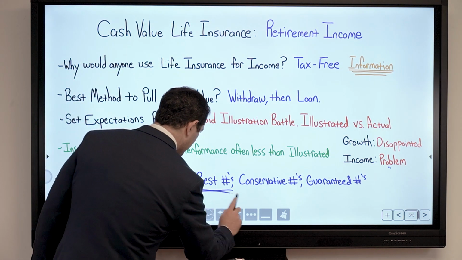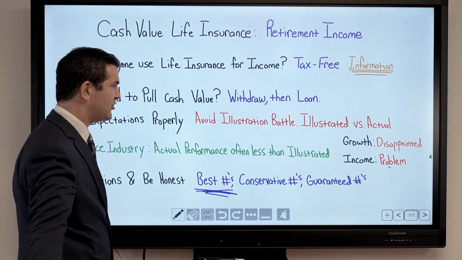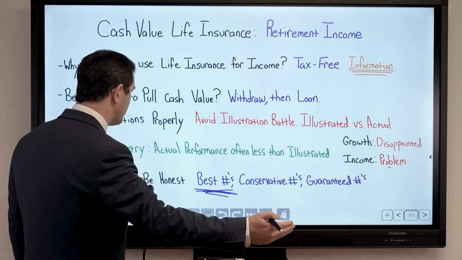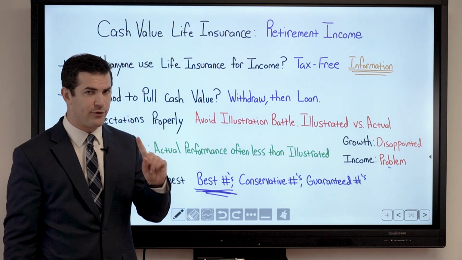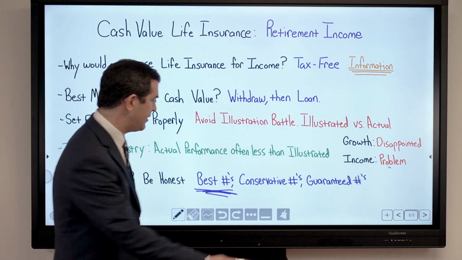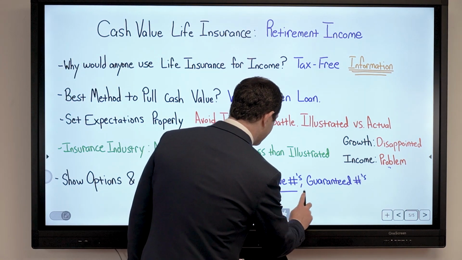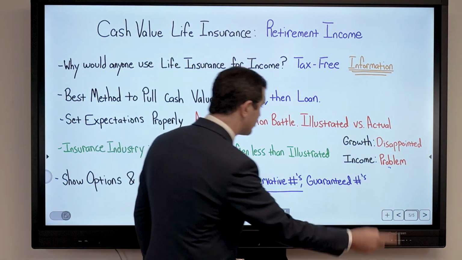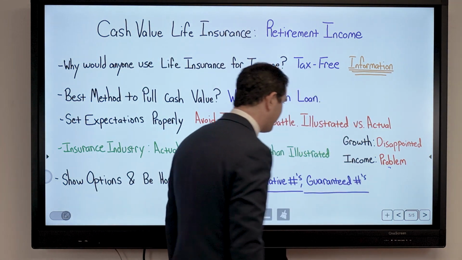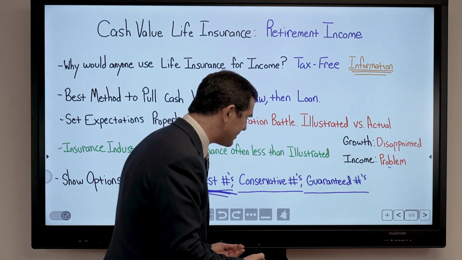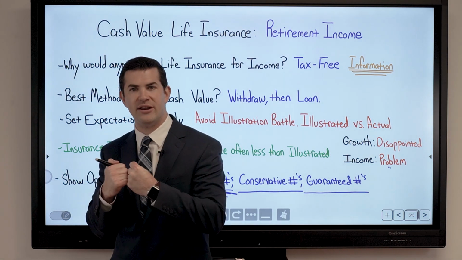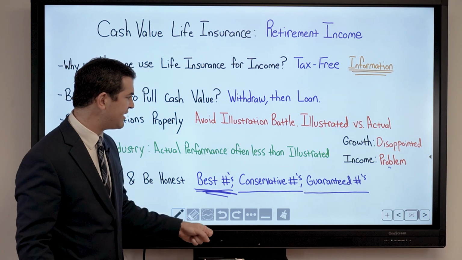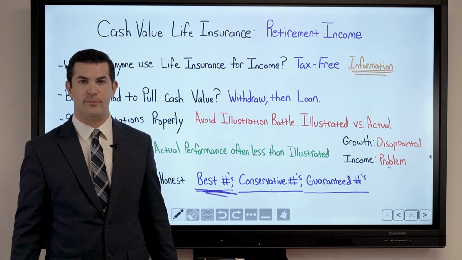So, show the best numbers? Yeah, you can definitely show the best numbers. In a best case scenario, or based on the company's current rates, here's what you can expect. However, I wouldn't bank on that. Let's look at a conservative dividend scale, and then also let's look at a worst case scenario environment. Based off the guarantees, what does the cash value grow to, and what can I pull out in terms of income? Based off of the present dividend rate, middle of the road assumption.